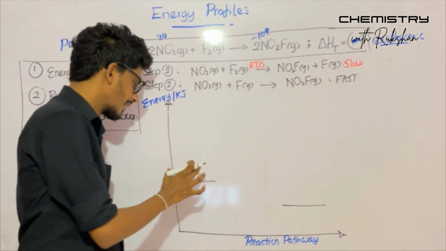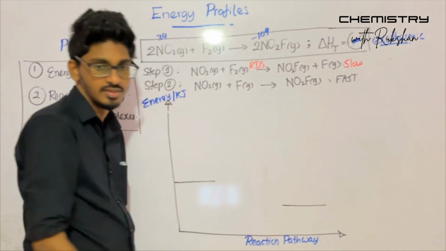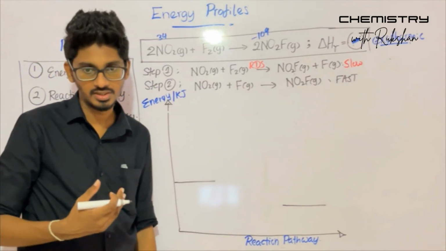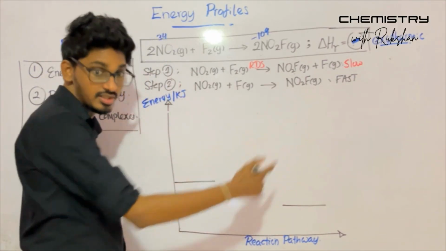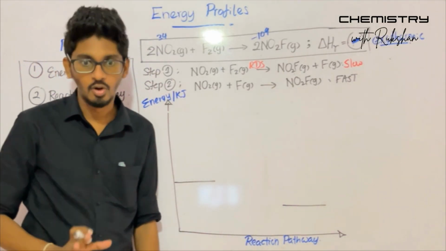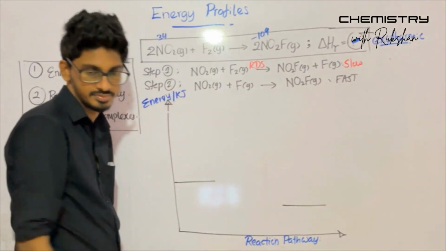That means at the start you should have a greater energy, and at the end a smaller energy, right? That is how the exothermic process works. Exothermic from reactants to products, you are releasing energy, so you are coming up with a low energy state as products. Okay, the first thing is to come up with the reactants and the products.